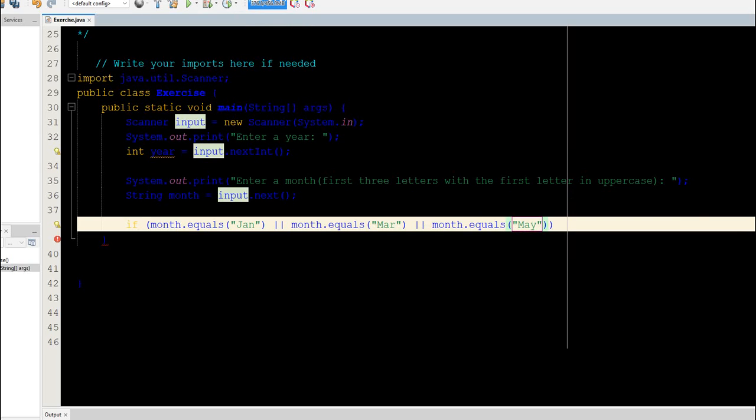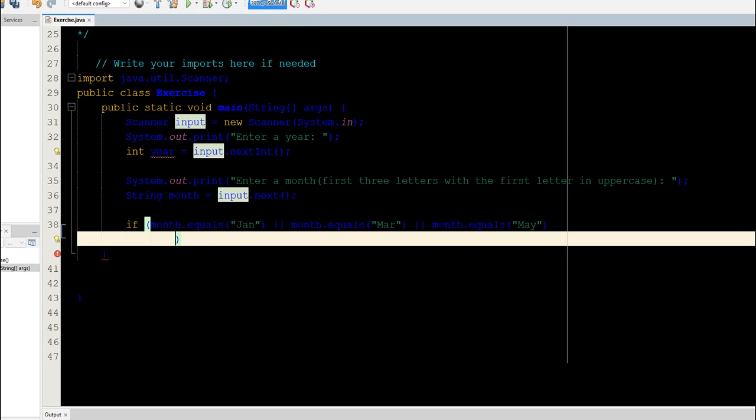Let's go down and start that line with or, month equals July, and then month equals August, October, and December. Oops, August.